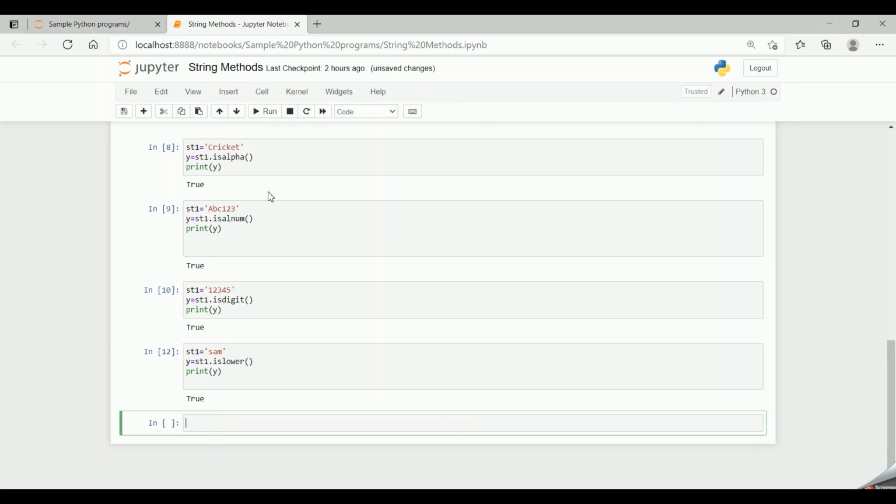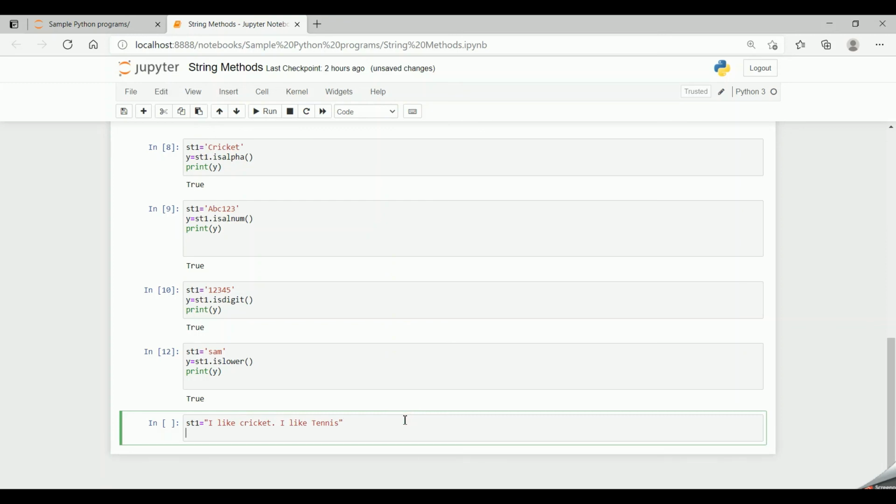So all these, isalpha, isalnum, isdigit, islower, return a boolean value, that is, true or false. Now let's move on to the count function. Suppose I have my string st1 is equal to, in quotes, I like cricket. I like tennis. So my string is having this value.